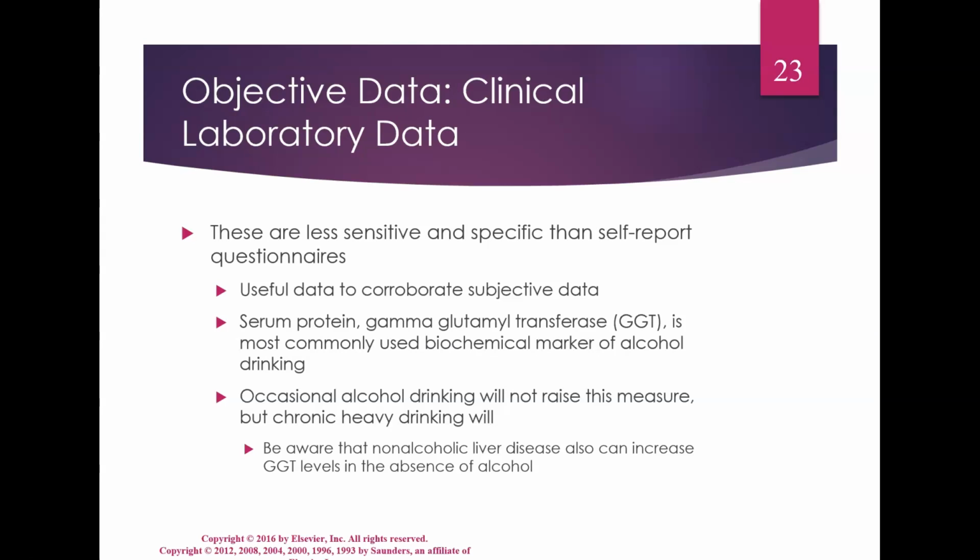There are a lot of objective clinical laboratory data. They are not as sensitive as self-report questionnaires, but they can help corroborate any subjective data. A lot of times they'll do a GGT, and that's a marker of alcohol drinking. It's one of the proteins that you find when, I guess you could say, the liver is not functioning very well. Occasional alcohol drinking will not raise this measure, but chronic heavy drinking will.